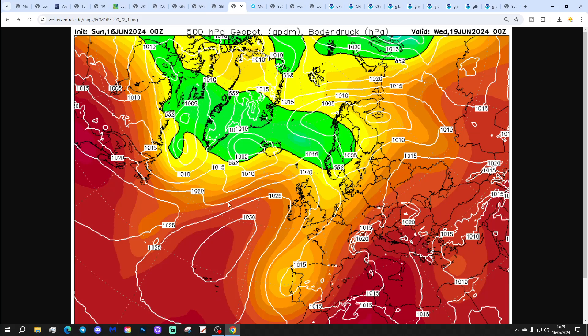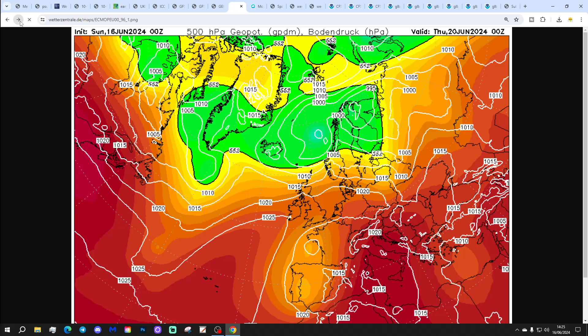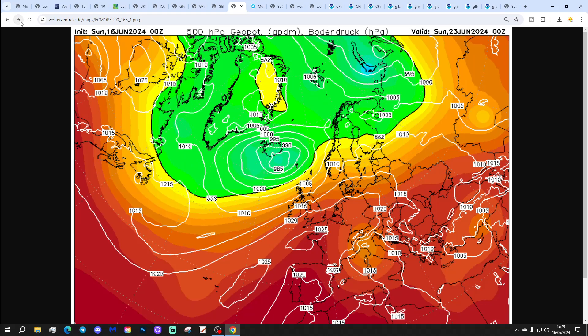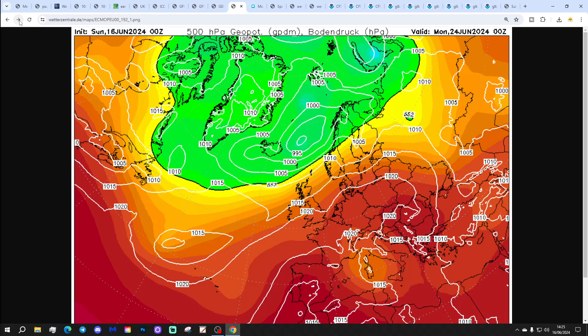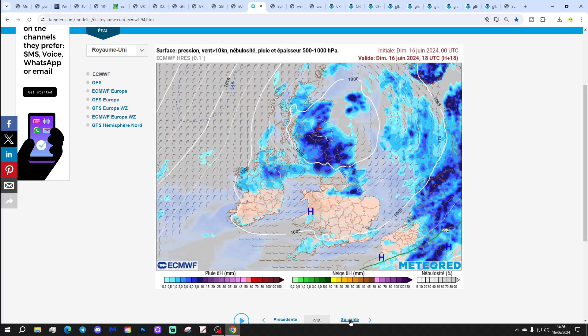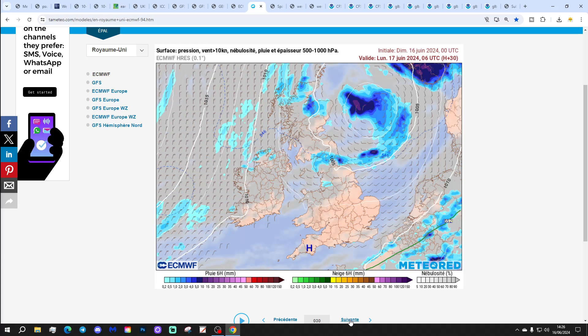Finally, we've got the NCM with high pressure reaching in from the Atlantic on Wednesday, bringing quite a bit of dry weather through Thursday. Pressure is weakening Friday into Saturday, particularly so for the north, but still quite a bit of high pressure down in the south, keeping things largely dry there and relatively warm. We end up near the 500 millibar height on the road chart with high pressure really dominating the weather through to day 10, which is Wednesday the 26th of June.